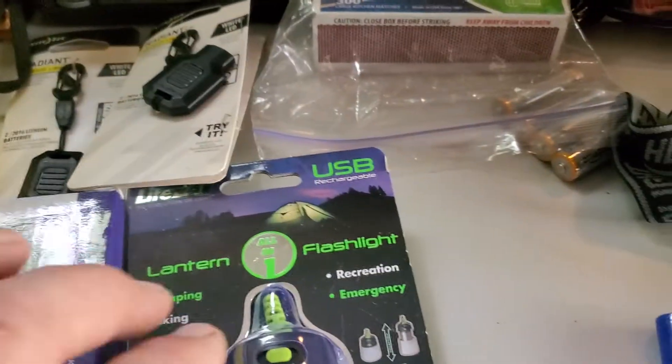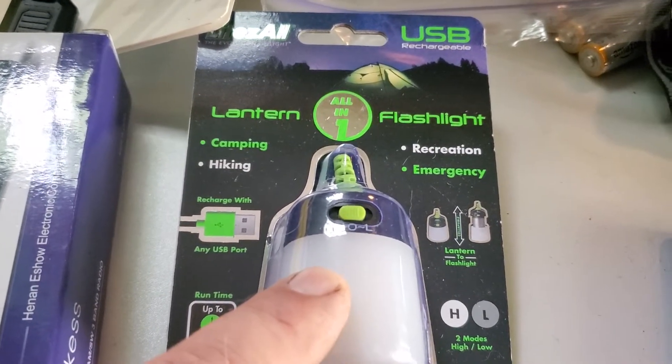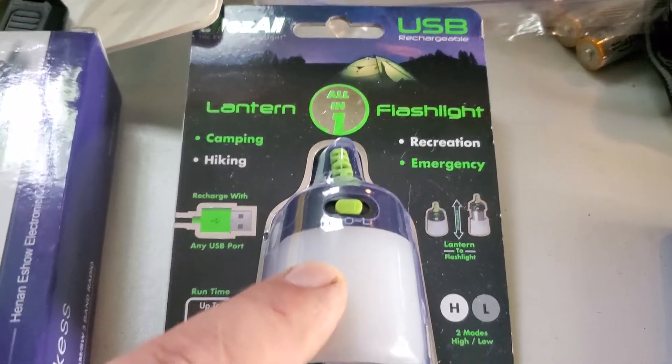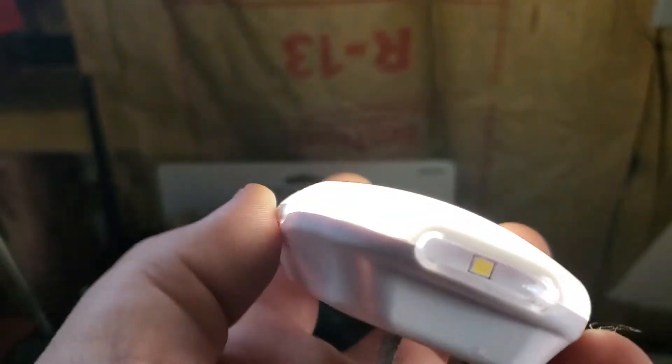Another lighting option: if you leave this plugged in or charged, you can hang it on a backpack or computer. These are emergency preparedness lights — as you can see it's on right now, but it's powered by electricity. When the power goes out, it automatically comes on and lights the area. It also has a flashlight option so it lights up and you have a flashlight you can carry around.